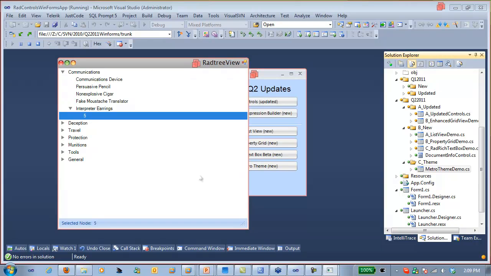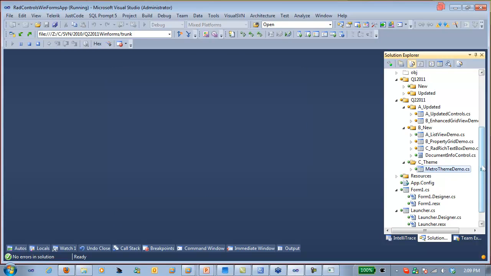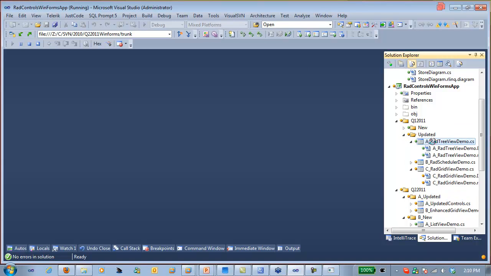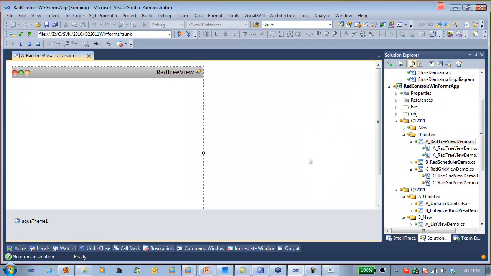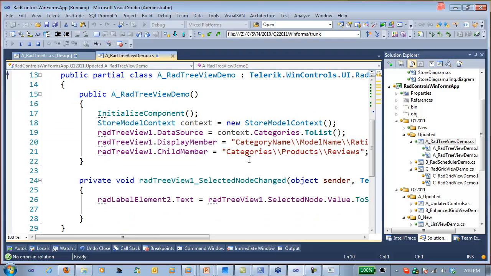If you've ever worked with building your own tree view from data, it's a lot of adding nodes and adding tags and things like that. It can be a little unpleasant in straight Windows Forms development. I just remember all the unhappy times I spent trying to get those to work just right. What we have now is some really awesome data binding. Here is the code to bind it.